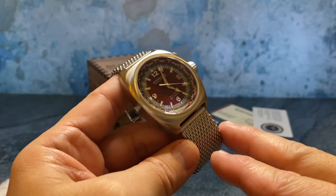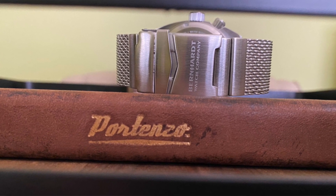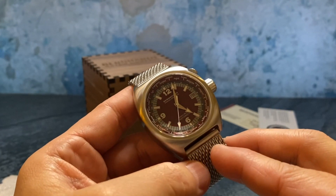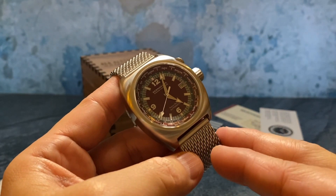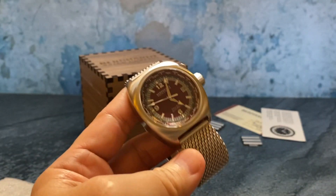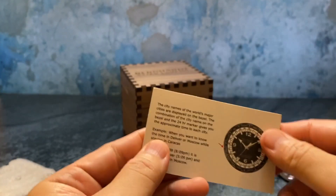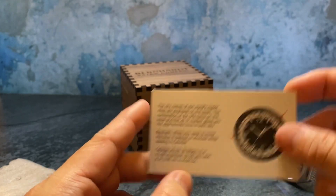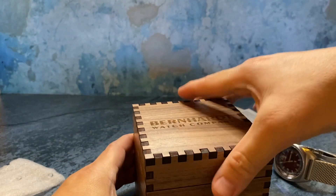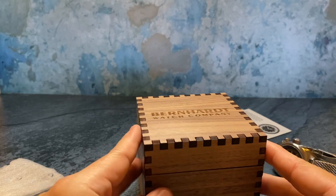The retail price on the Retro World is $429. I think that if it were priced $100 or even $150 more, we'd still say that's a nice value. At $429, this is a really strong value watch — there's nothing cheap about it. It doesn't look cheap, it doesn't feel cheap, it has a premium feel in the hand. The presentation includes a card showing a quick tutorial on how to use the world timer features, and the watch comes in a wooden box.